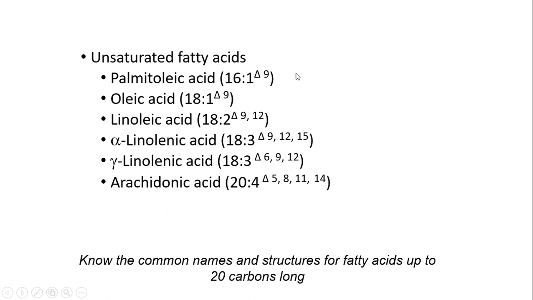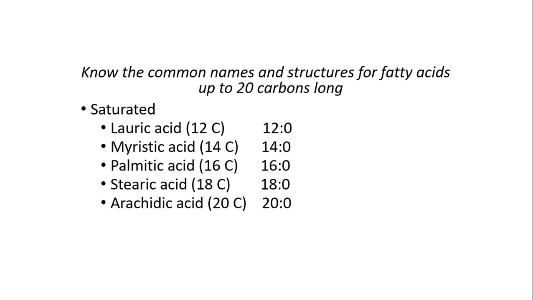And again, this is the notation, and actually, I forgot to mention notation here. Let's take a step back. This is the notation that is used to describe saturated fatty acids. So this 12 tells me I have 12 carbons, and we have the colon, and then we have a 0. That 0 means there are no double bonds. So all of the saturated fatty acids are going to have 0 in their notation.